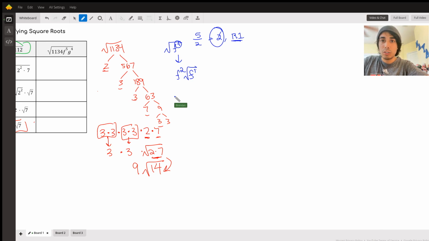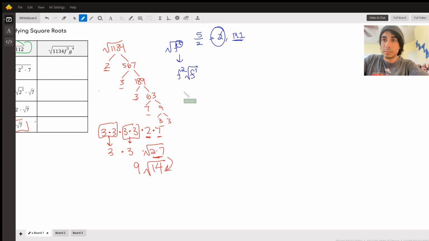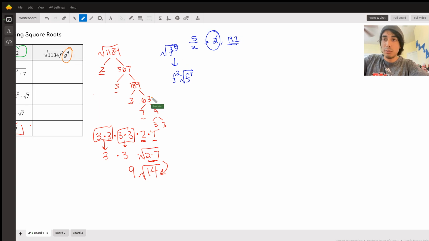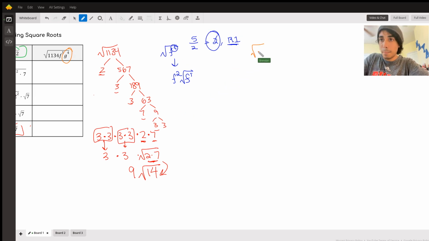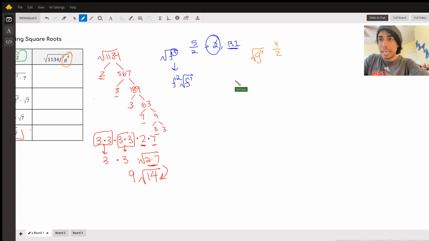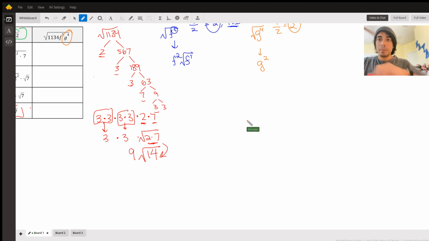All right, let's do it with g. G to the 4th. Again, divide that exponent by 2. But that is an even 2, a remainder of 0. All right, remember the quotient tells you what comes outside. So a 2 is coming outside. There is no remainder, so nothing stays on the inside. All right, so we did the number. We did the f's. We did the g's. Okay, let's put everything together.